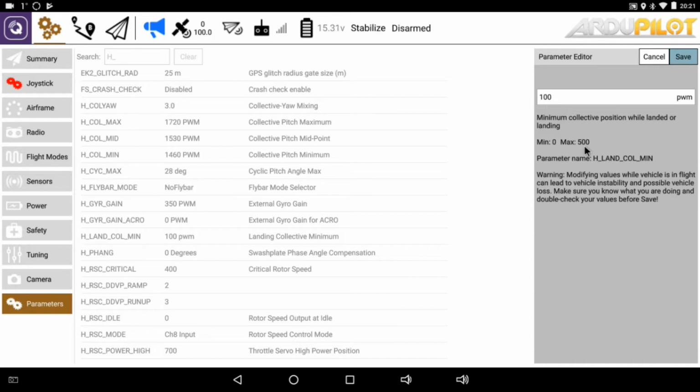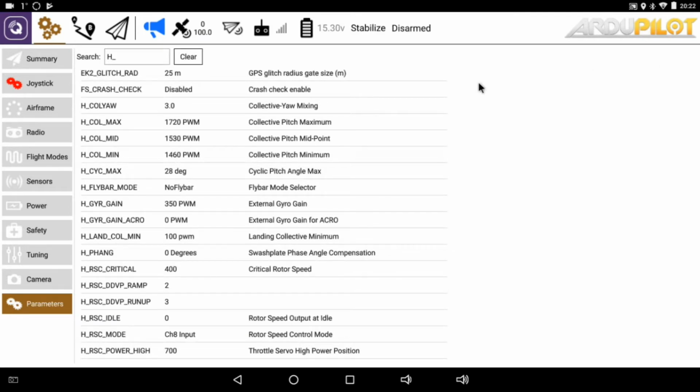usually when we think of RC pulse width modulated signals, we're thinking of signals that range from 1,000 to 2,000 microseconds. And here we have a range of 0 to 500. So let's explain this a little bit better. In this particular instance, we have this helicopter set at 100 PWM for that land collective min.